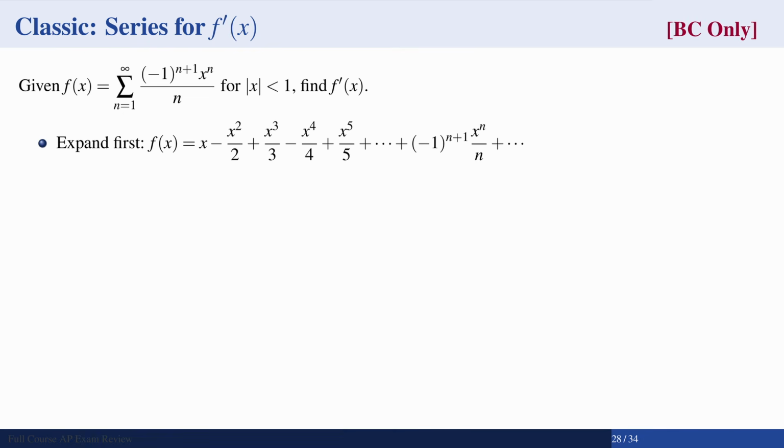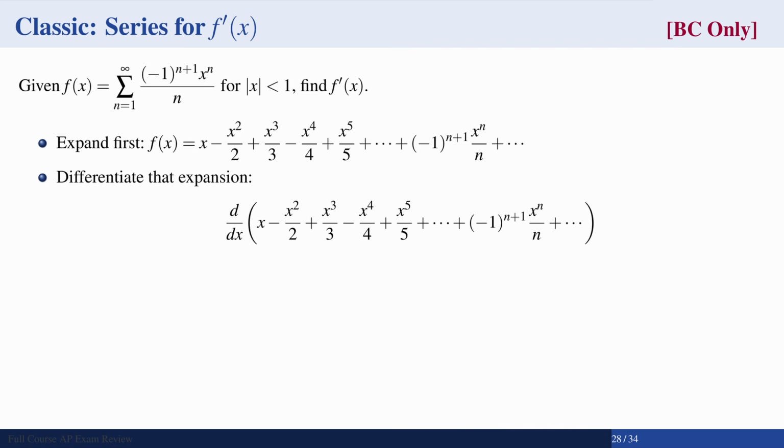So the first thing I'm going to do is I'm just going to write out a bunch of terms of f of x. That's going to be x minus x squared over 2 plus x cubed over 3 minus x to the 4th over 4, etc. And then literally take the derivative of each term. This is how you take the derivative of a series, is you write out the terms and you take the derivative. So the derivatives of all those ultimately give me 1 minus x plus x squared minus x cubed plus x to the 4th. I can find either by taking the derivative of the nth term or just by generalizing the pattern that the nth term of the derivative at least, is -1 to the n plus 1 and then x to the n minus 1.